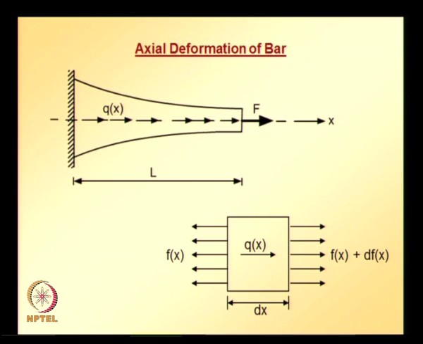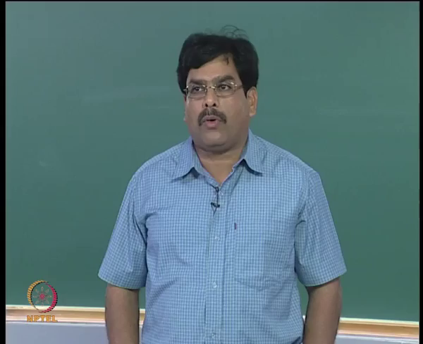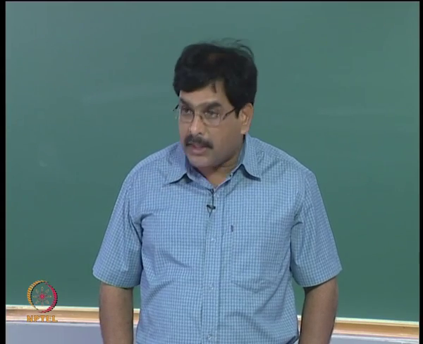So, the governing differential equation explaining the physical phenomena here, that is axial deformation of a bar, can be derived by considering equilibrium of forces acting on an infinitesimal bar segment as shown in the second figure. And please note that the sign convention that we are following is tension is positive.